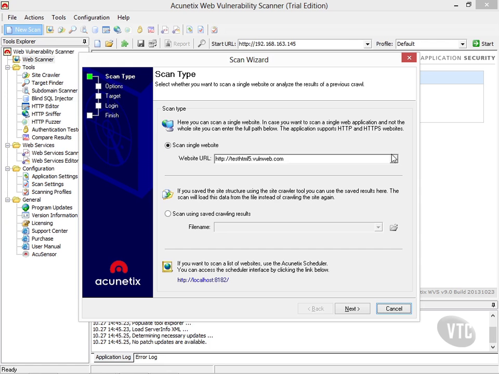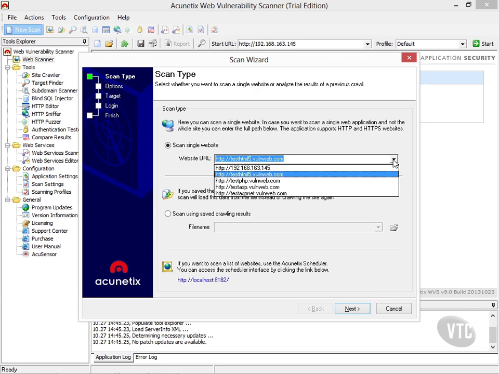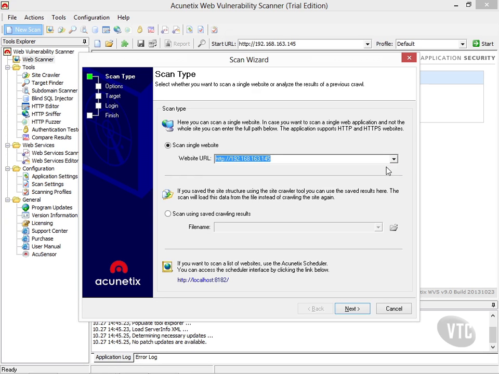So I'm going to use it to grab that particular web server, which we know is on an internal network, 192.168.163.145. Although we'll tell you that for a good demonstration, Acunetix provides several vulnerable websites that you can actually scan with it, and it will give you full information on their vulnerabilities, and you can see how vulnerable some websites are and how Acunetix can pick this stuff up. So let's select our BadStore site here.